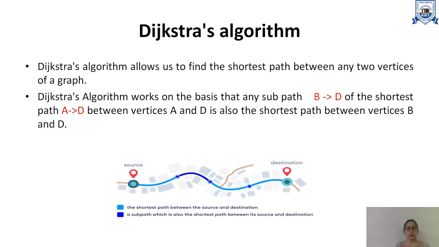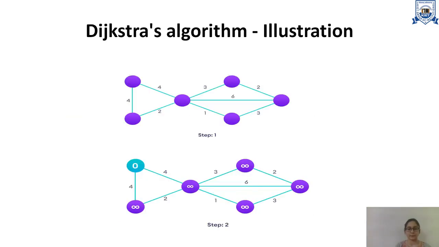Talking about Dijkstra's algorithm. This algorithm helps us find the shortest path between any two vertices of a graph. It basically works with the concept that we have a source node and a destination. The source and destination could have several vertices or nodes lying in between them also. So we keep on traversing for the shortest path between any pair of vertices. This refers to a greedy approach, where we aim for the shortest path at hand for a pair of vertices, and then keep moving forward with it until we reach our destination. So let us see this with the help of an example.